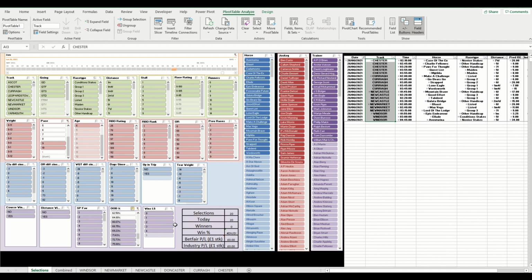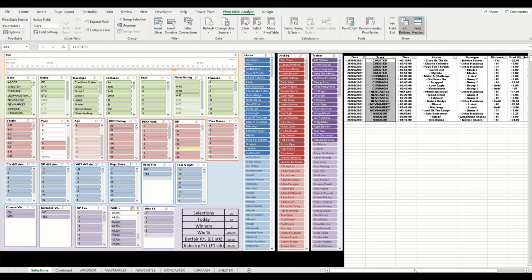It's going to evolve. It's something that's been requested by one of our users, Russ, who I know uses this worksheet on a religious basis each day. So this is going to be really powerful for him. You can use the combinations of jockeys, trainers. It's endless. So I'm not going to go into all the wheres and whys of what you can do with it. It's pretty obvious. It's self-explanatory.